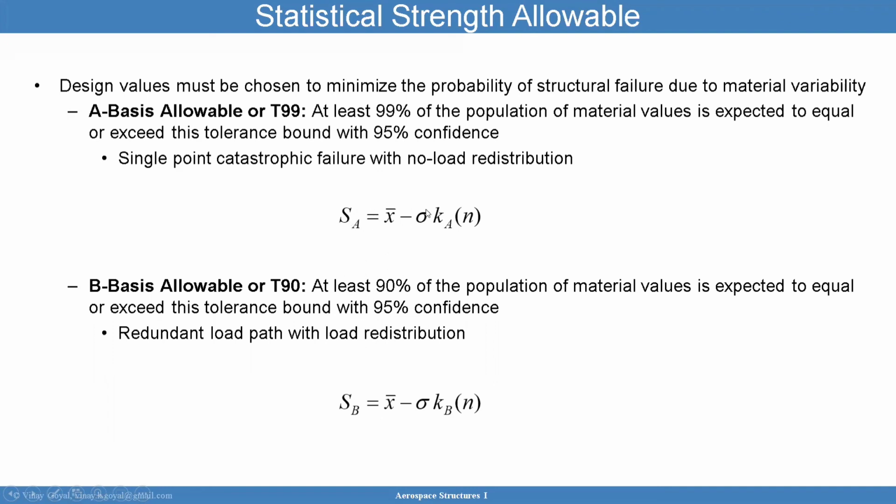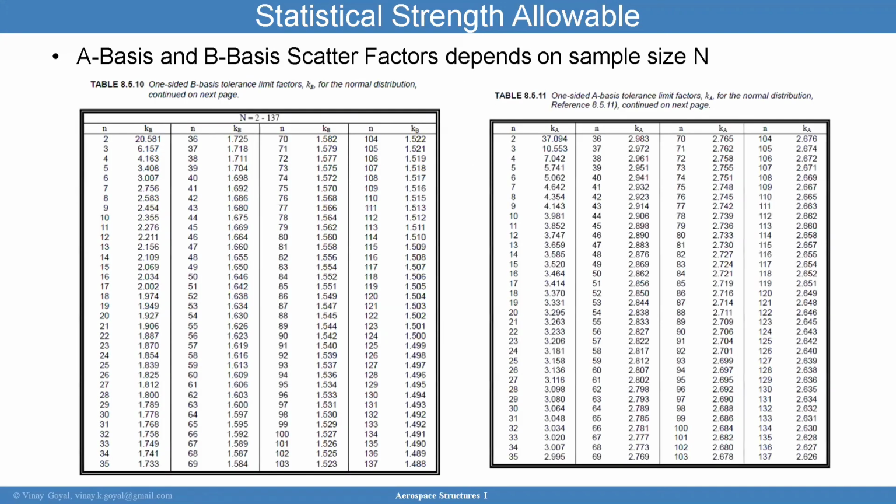The second thing I want to point out: if the scatter was too large because you didn't record the failure mode and it fell at a grip and your scatter is large, you can see here how your A basis gets impacted. So your standard deviation will be larger, your A basis will be lower, and I have to design against that strength. Well, that strength is lower now because I had too much scatter in my data because I retained that one data point that may not have been a good data point. But I had to retain it because I didn't have any evidence to get rid of it. So clearly, it is important to pay attention to all of that as you move forward.